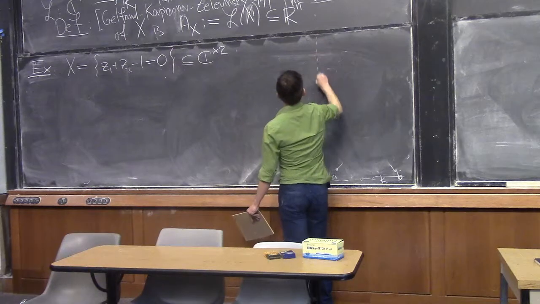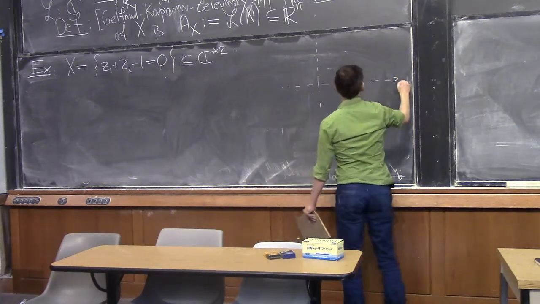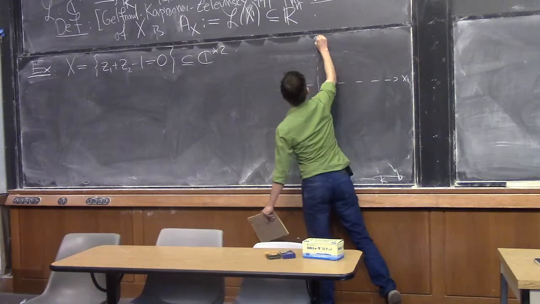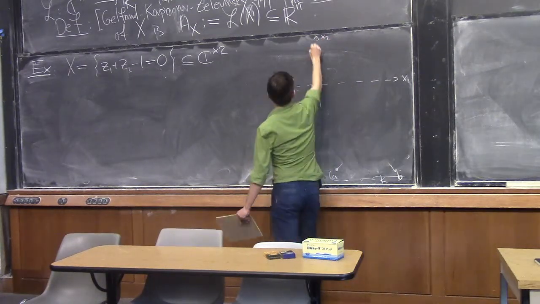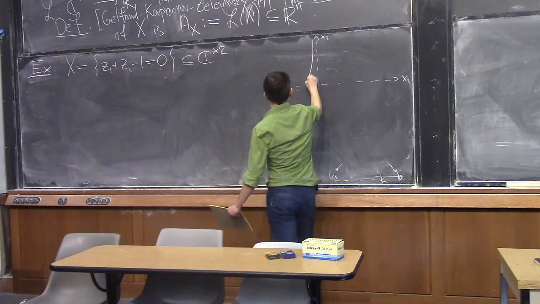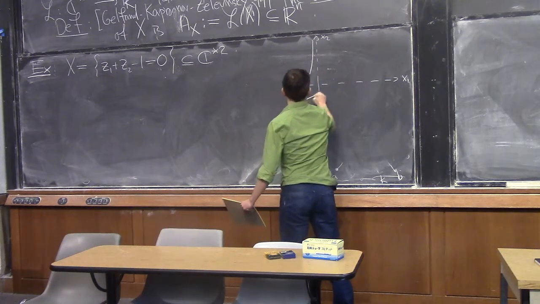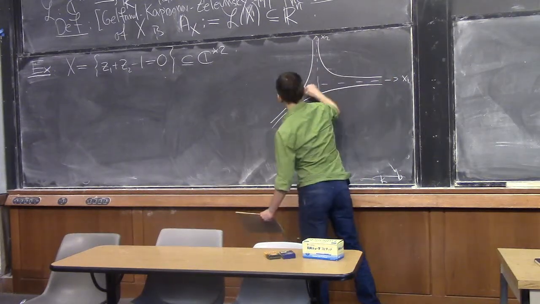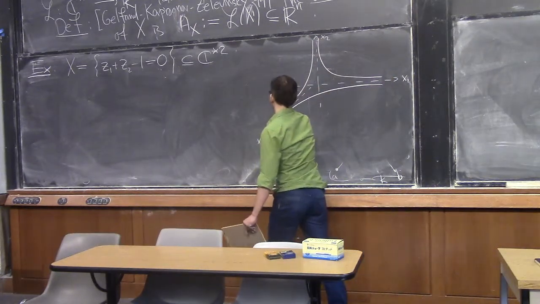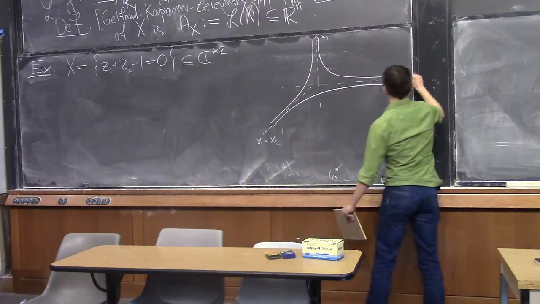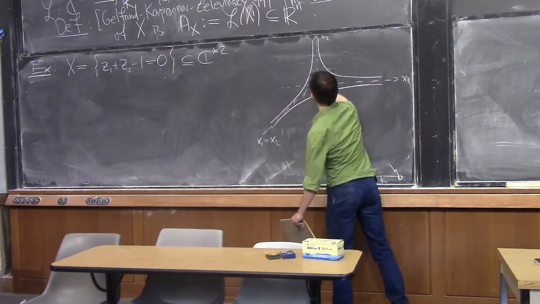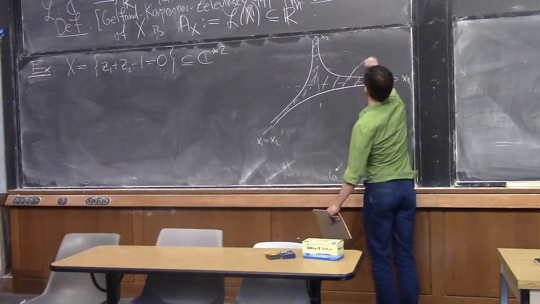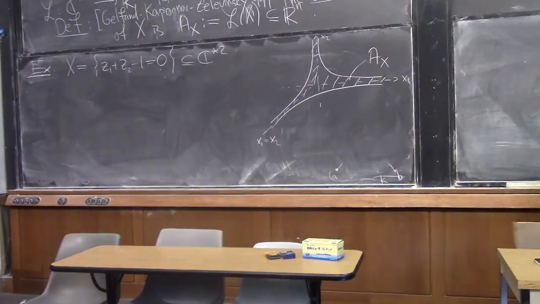Here I have x1, this is x2, and what it's going to look like is something that's asymptotic to, say, x1 equal to x2. Here this is x2 equals 0, so you have these three tentacles, or whatever you want to call them. Right, so you can compute that completely explicitly.